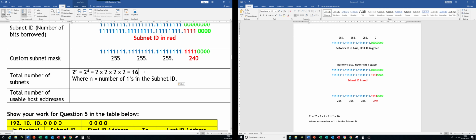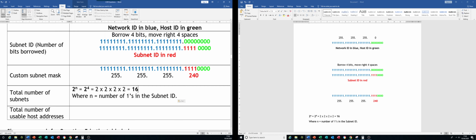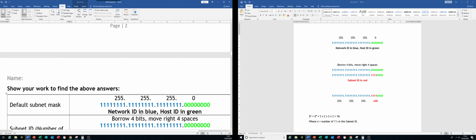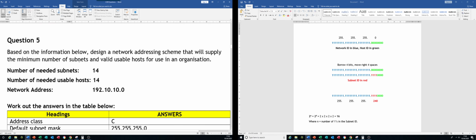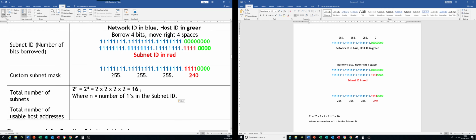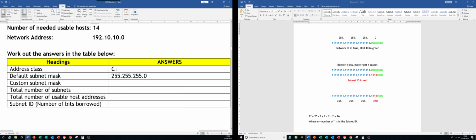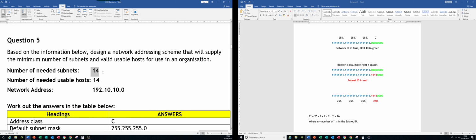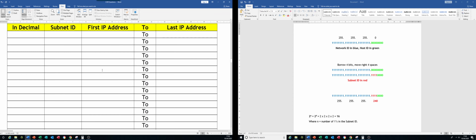Is it good enough? Yes, I think it's good enough because my client only wants 14 subnets, 14 smaller networks. But now I can give him 16 smaller networks with two smaller networks spare. So I think that is good enough.